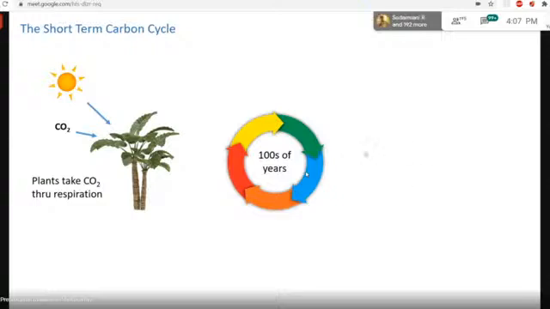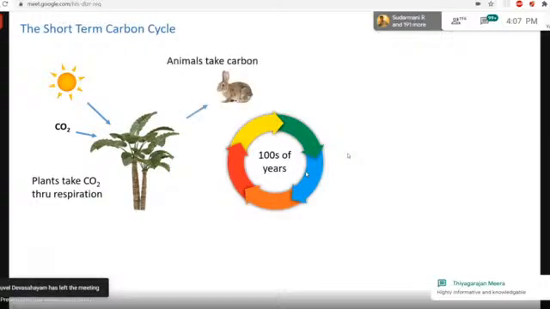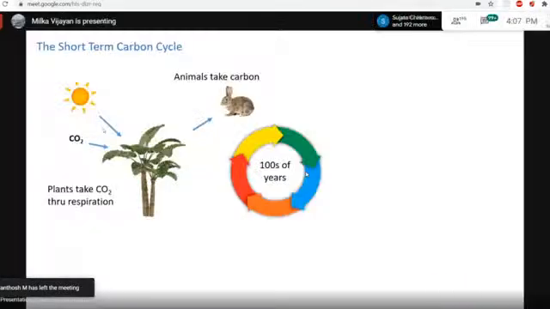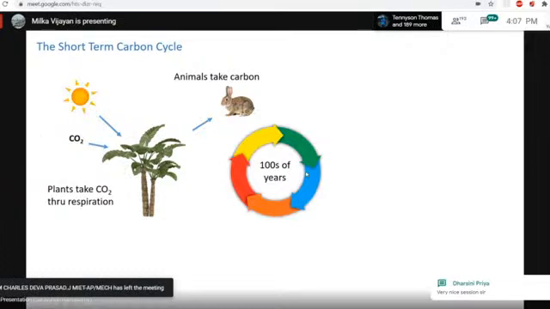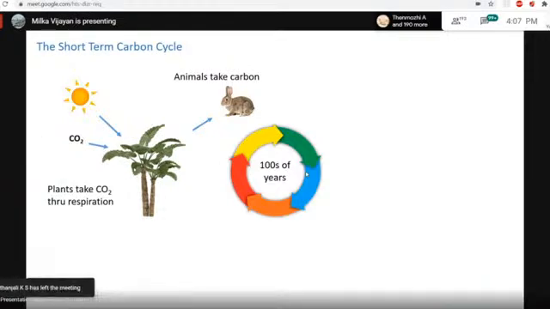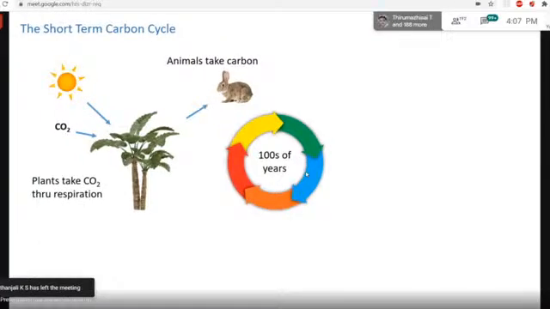And this carbon that enters the plant will move through the food chain. Animals eat the plant. They take the carbon from the plant. Plants actually take the carbon dioxide from the atmosphere, water and nutrients from the soil, and energy from the sunlight to prepare the food for every one of us, right? And build the structure. All of this structure is built from that carbon and energy. So the energy from the sunlight is now stored in the covalent bonds in carbohydrates. Inside the plant, there are a lot of molecules, a lot of covalent bonds, and those are the storage of energy. The only energy that every plant and animal has is the energy from the sunlight.